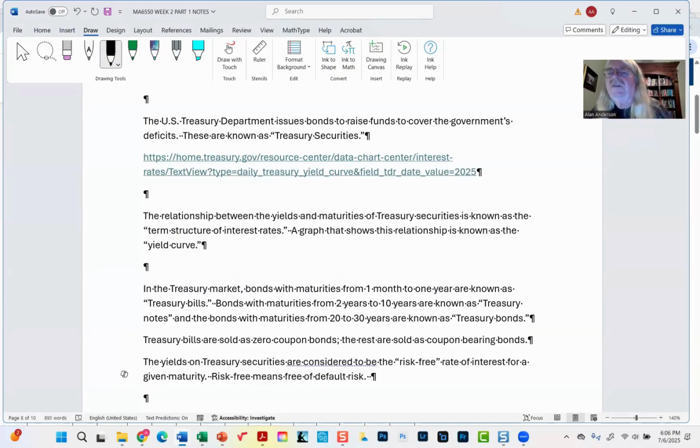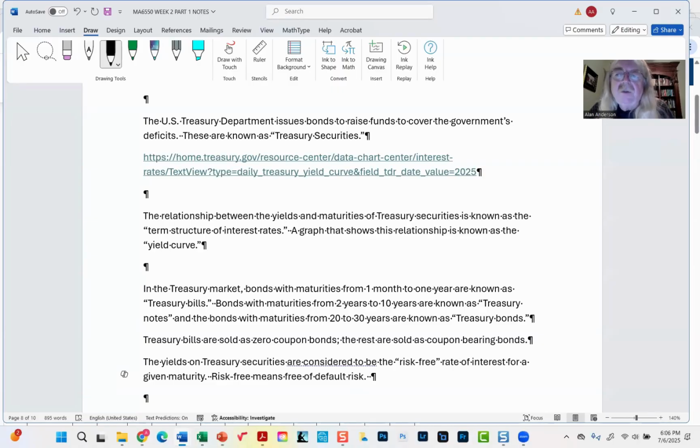Okay, now why is that? Well, the government's in a unique position. A corporation can run out of money, end of story. They can go out of business. The government can't go out of business. If they run out of money, they have other options. They can raise taxes, for example. They can sell off assets that they own. They have other ways of raising money.